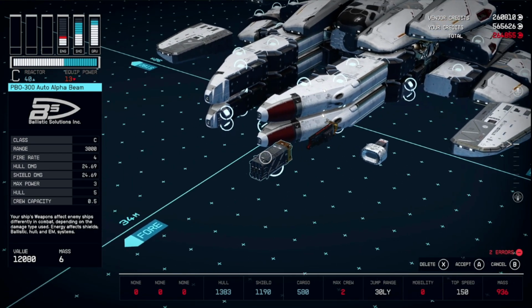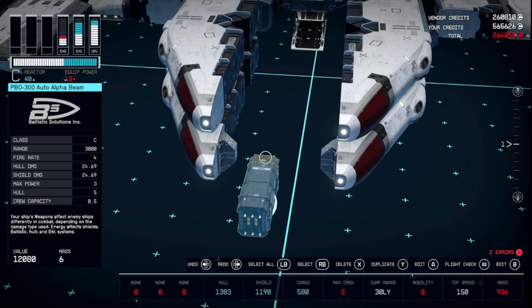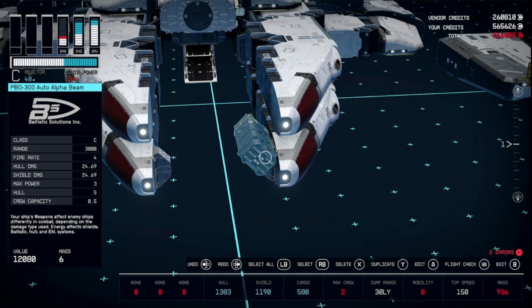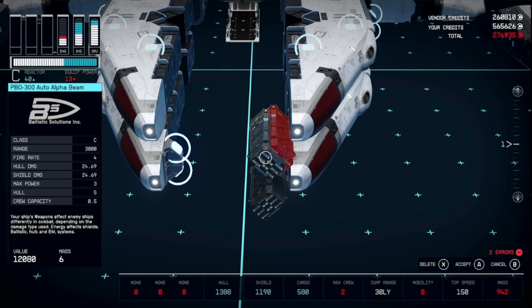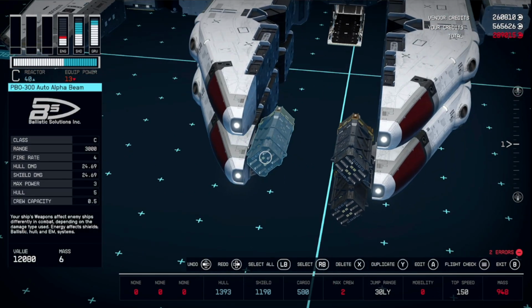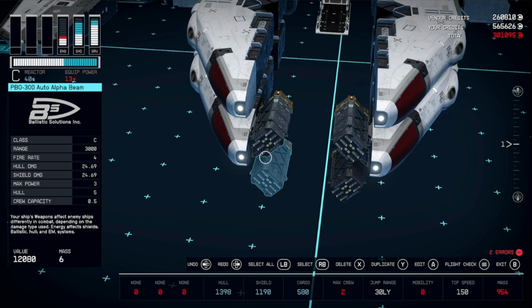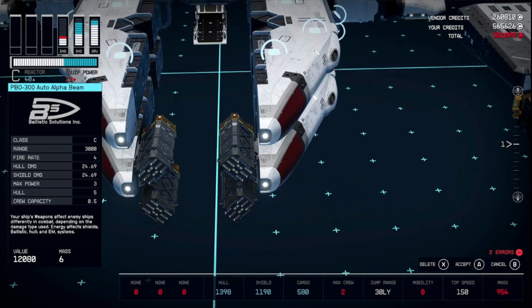Let's start with these alpha beams. These are kind of a pain to get mounted in this position on the weapon mount. It's a perfectionist nightmare, to be honest with you. So it may not look perfect in the video, but I will at least show you how to get them in there. And if you want to take the time to line it up perfectly, you can feel free to.